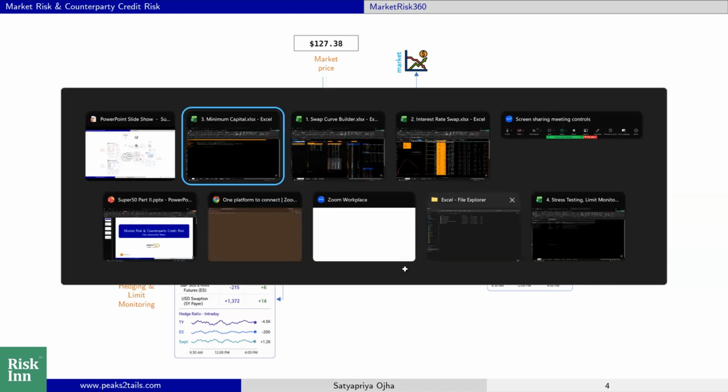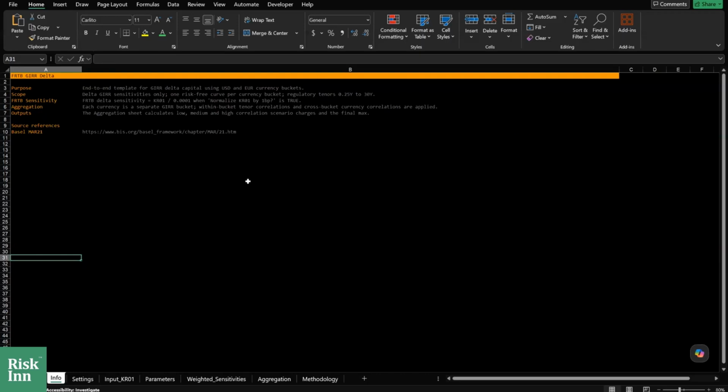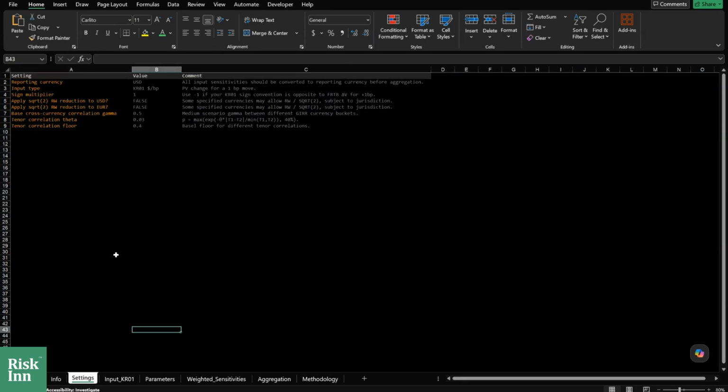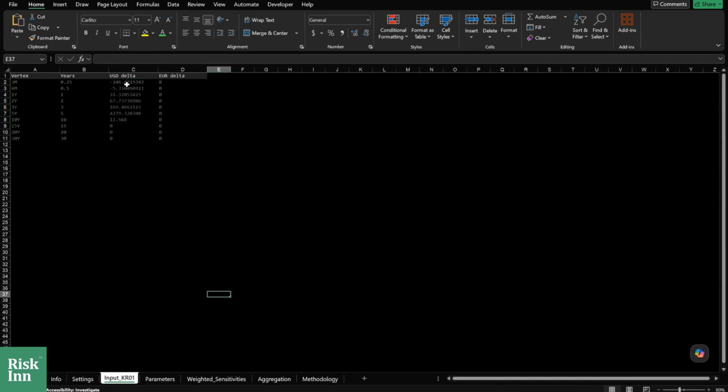So if you look at FRTB capital charge, for example, this is a standardized approach that I have here. There are some additional considerations, but you start with the key rate sensitivities. That is the input to the entire aggregation engine, the FRTB engine. If you look at the standardized approach, the starting point is sensitivities. This is all you need to give to the engine. Everything else is given by the regulator.